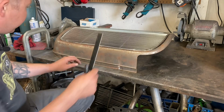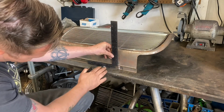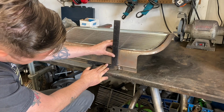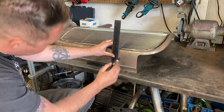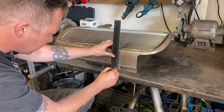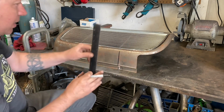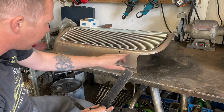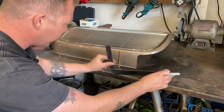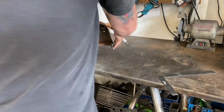So assuming that this is somewhat square, I'm going to line this up with the mark that I made, which is about there. And that's where we'll cut. Hopefully it's the same on the other side. I should measure how far up that is. You think we can eyeball it? No, we better not eyeball it. We'll do the other side and then figure that part out.